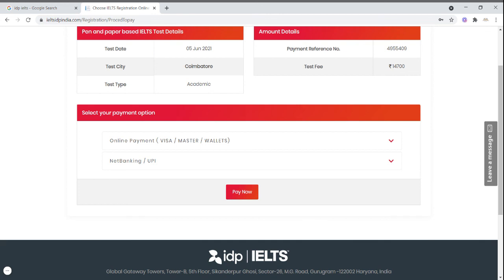And if, due to lockdown or any other reasons, they are postponing or canceling the exam on a particular date, you will get a notification to your same email ID as a personal email. So regularly check your email also. Hope you have understood how to register for the IELTS exam easily by yourself.